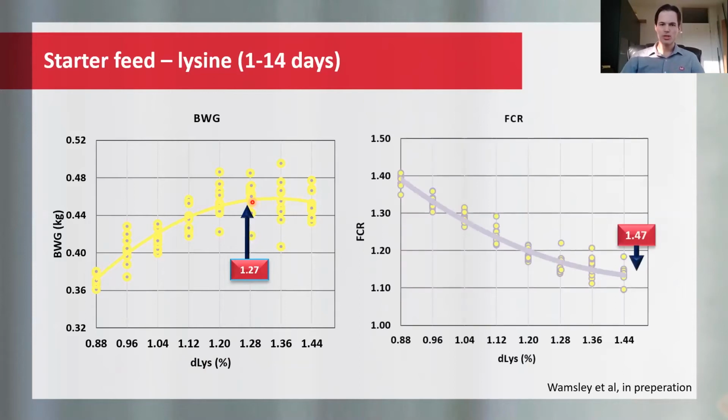Now, if we look at the same lysine levels and we start looking at the feed conversion, this is where you can see that the more we increase our lysine, the lower our feed conversion goes.